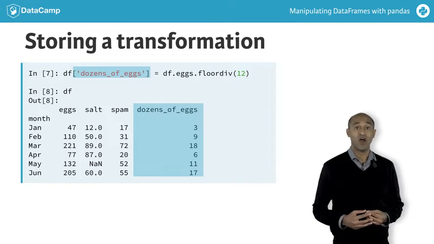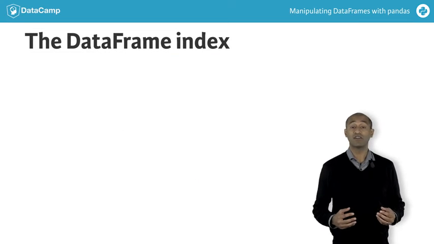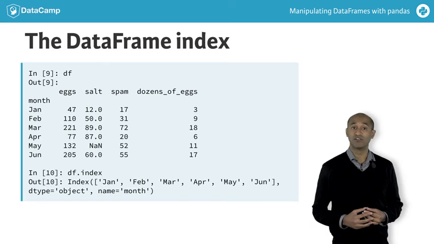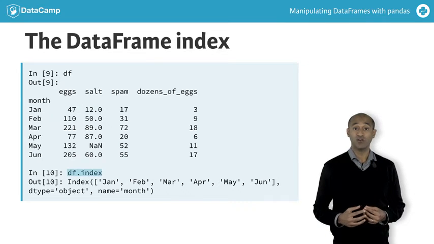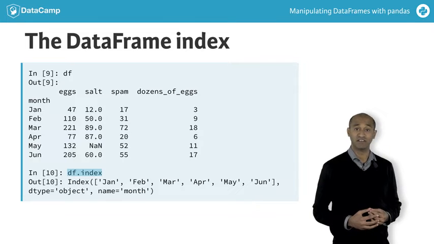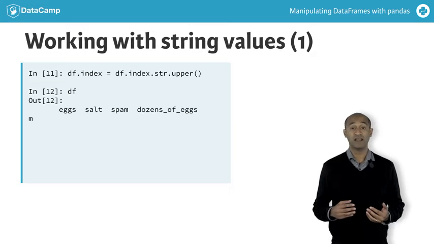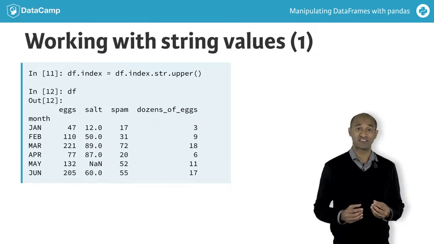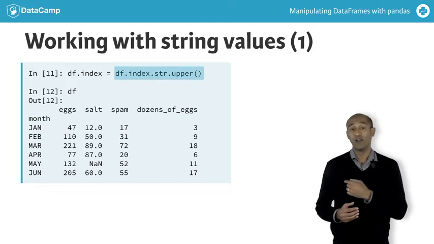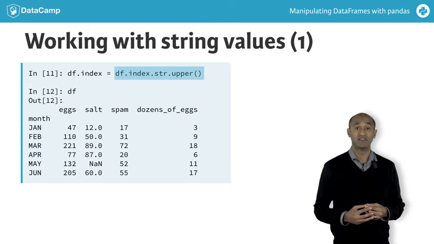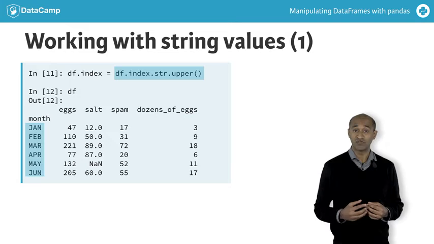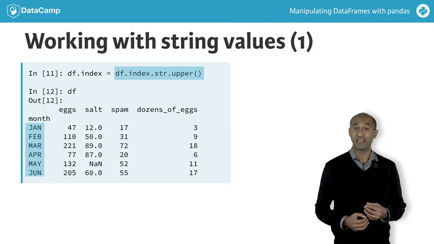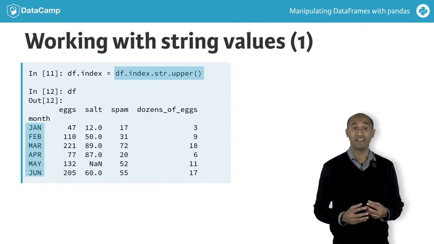Moreover, filters and indices often provide subset series or data frames for transformation. Having worked with vectorized computation of a numerical series, let's look next at string operations. Notice the df.index attribute is itself a special kind of series containing strings in this instance. Data frames, series, and index objects all come with a handy .str attribute as a kind of accessor for vectorized string transformations. Here, we assign the index df.index.str.upper to make the index all uppercase. Notice we did not loop explicitly over the entire index. Instead, we applied a vectorized string method to transform the entire index element-wise.